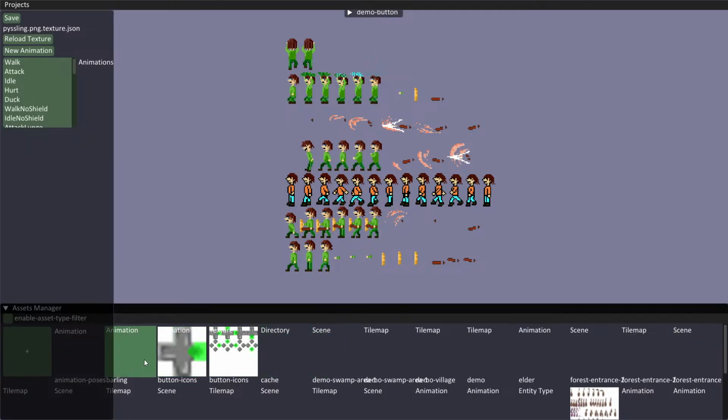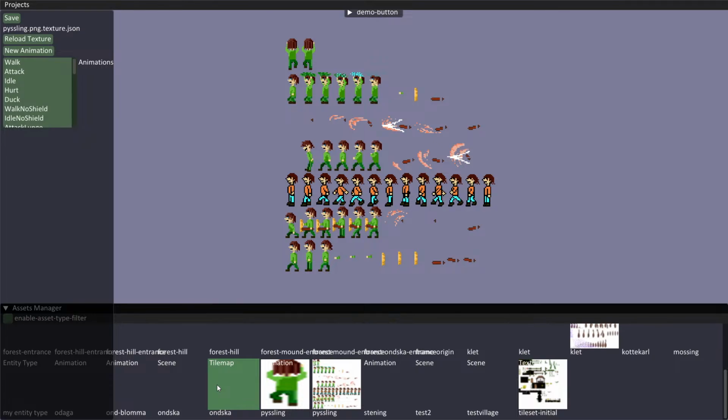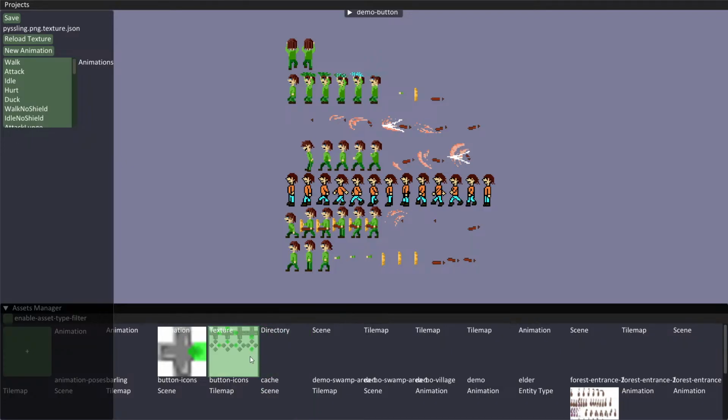I mean, it's going to be quite hard maybe to see if it's an animation. Also the transparency didn't really work, it's still white here.